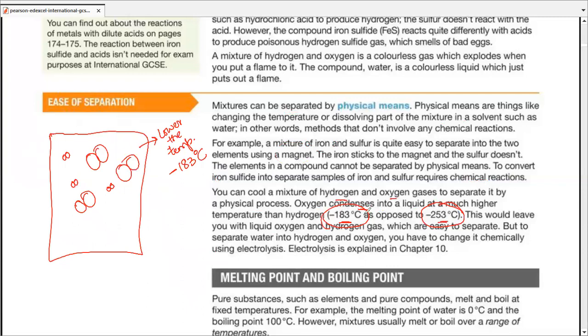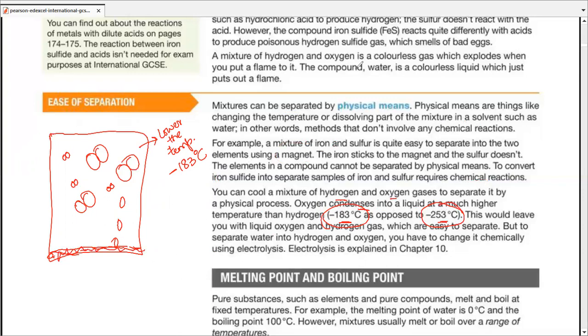But negative 183 is easier to approach because this is a much cooler temperature than negative 253. Once we start lowering the temperature and get to negative 183 degrees centigrade, oxygen becomes liquid. In that case, in the form of drops, it is collected at the bottom. It won't stay in the center of this container. Since it's a liquid, it will settle down, level down.